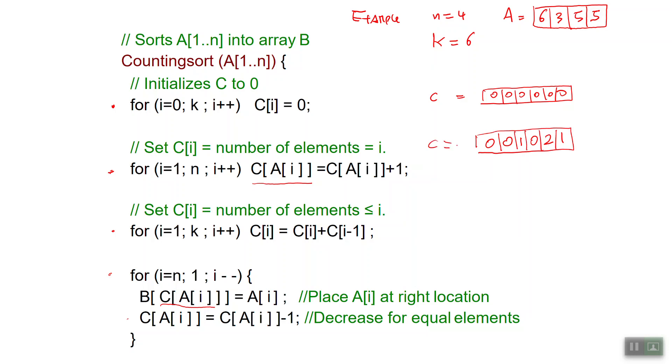And just to be clear these are the entries of the array C. The indexes to the entries I create them on top like this 1, 2, 3, 4, 5, 6. So for example the value at location 5 is 2 corresponding to my 2 copies of 5 in the input array A.